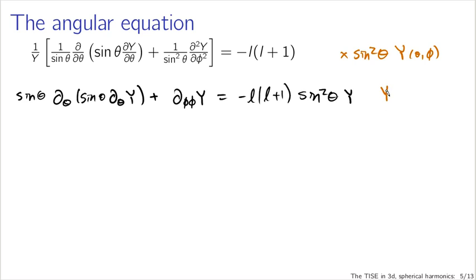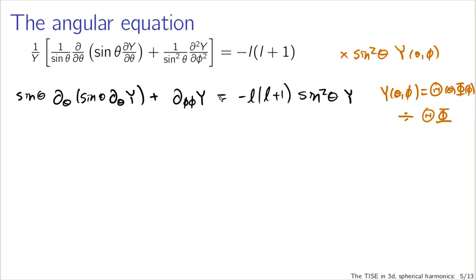So I will write y, hypothetically, y of theta and phi is going to be equal to capital theta, a function of theta, and capital phi, a function of phi. And I'll substitute this in for y and see what this gets me. If you go through the same exact sort of procedure, substituting this in, my partial derivatives with respect to theta will leave my phis untouched, and my partial derivatives with respect to phi will leave my thetas untouched. And as before, I will want to divide through by theta phi to more effectively separate things out.